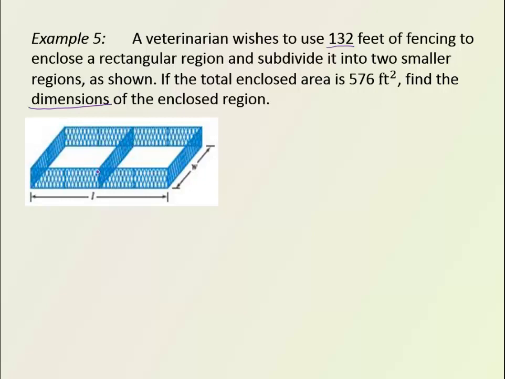So what is the perimeter? What is the total length of fencing needed for this shape? Well, we took twice the length, here and there. So if I want to write the equation that refers to perimeter, I will say 2 length, and then 3 times the width, plus this width, and that width. So we have 3 times width. And this is the whole perimeter, so it's equal to 132. We have one equation that relates L with W.